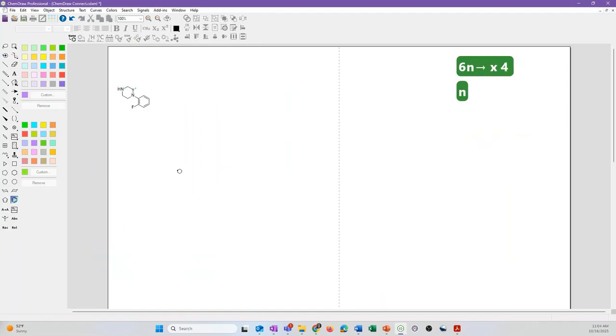You can just use entirely your keyboard to draw out a complex structure like this one. Let's come up here to the top of the ring. It looks like the purple group. Whoops, that's not supposed to be a methyl. Should be nitrogen. That makes more sense. Carboxylic acid. And that is the structure I intended to draw.